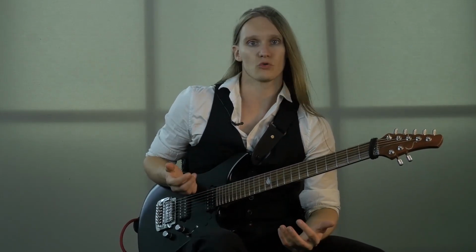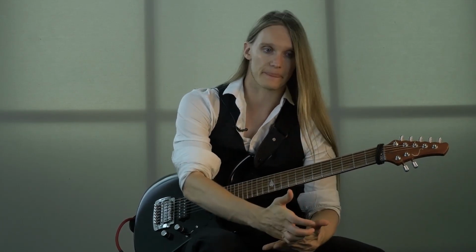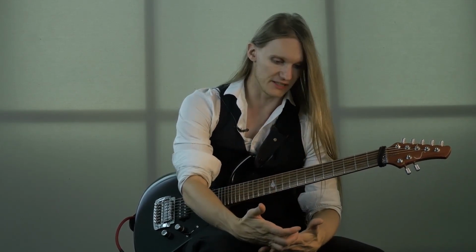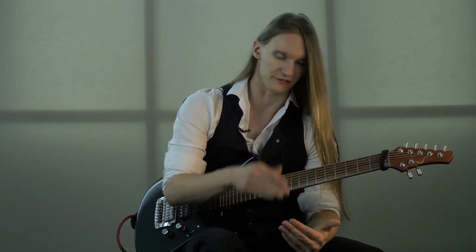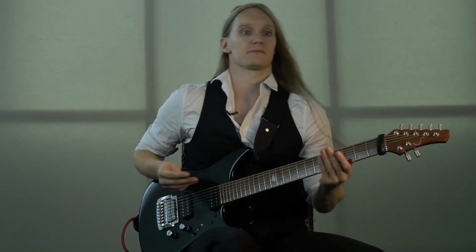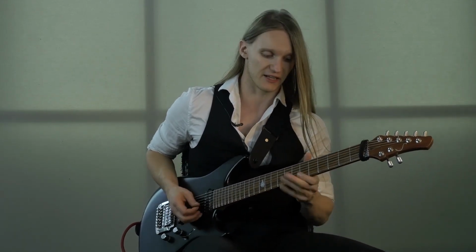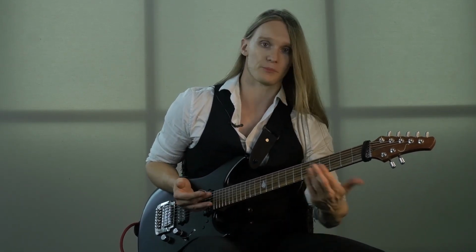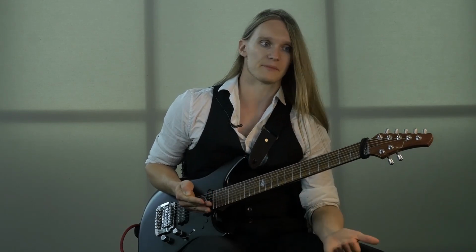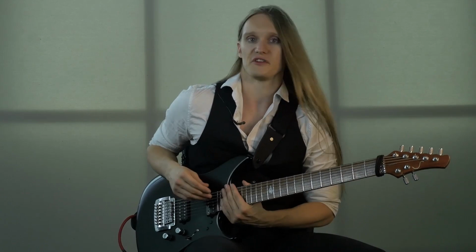And that would be kind of a mega scale that, if you would go down the traditional theoretical route, you'd be hard-pressed to study a lot of theory books to arrive at that point. But I think it's so much easier, more natural to find a small cell of intervals that you like and then transpose them and work with them and see whatever things you can do with them before going for these elaborate theoretical constructs.